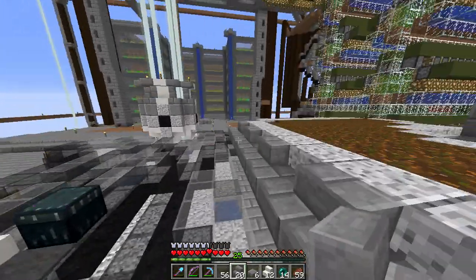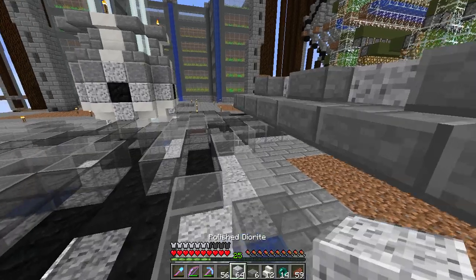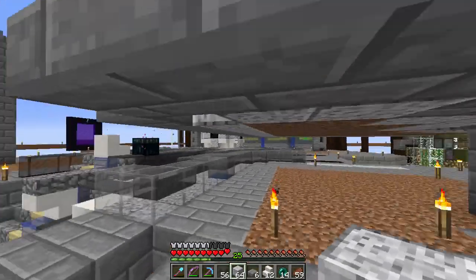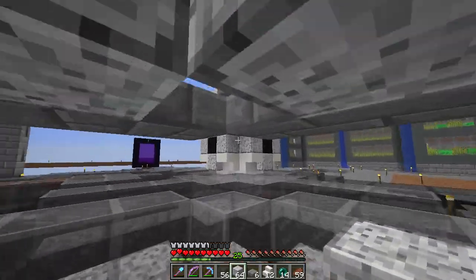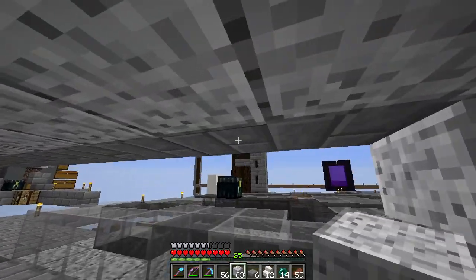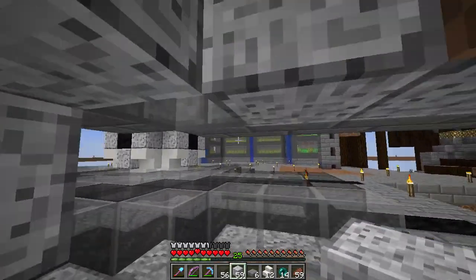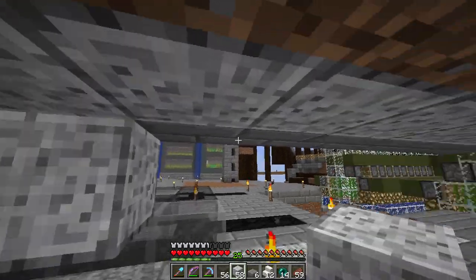Okay, so from that we're going to go to our polished. And I need to get underneath, I guess. And I want to do everywhere there's a stair, which I've forgotten. Okay, that. Like that. Okay, good. And then we'll do the same going the other way.